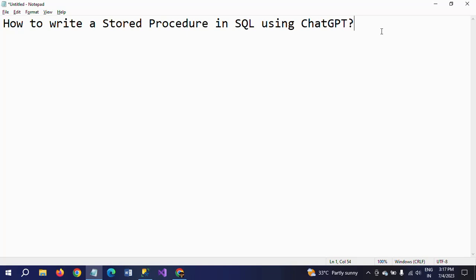For beginners, when they are confused or uncomfortable with SQL syntax while writing SQL queries, it is challenging. ChatGPT can help by turning natural language requests into SQL queries.